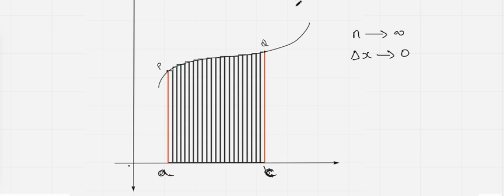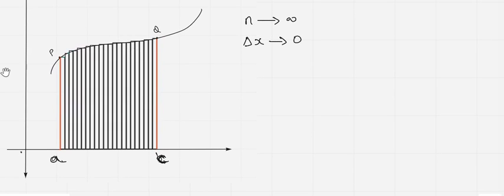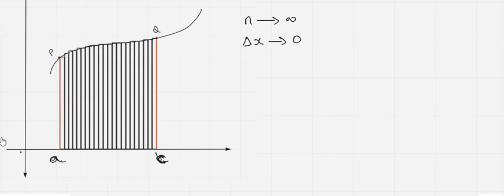Alright, so I hope it's clear. That's the concept that we are going to use here in order to understand the formula of integration. So you see what exactly we are doing here in representing our area. As I have an infinite number of rectangles, I have infinite areas, right? So this is exactly what is happening.